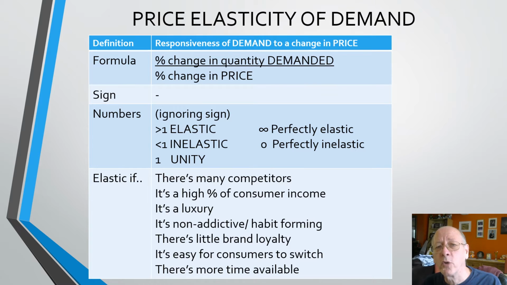So let's do a quick tour of the elasticities. Let's start with the one that everyone starts with, price elasticity of demand. The responsiveness of demand to a change in price: percentage change in quantity demanded divided by percentage change in price. The sign is nearly always negative. It's always negative in a question because as price goes up, we buy less of something.